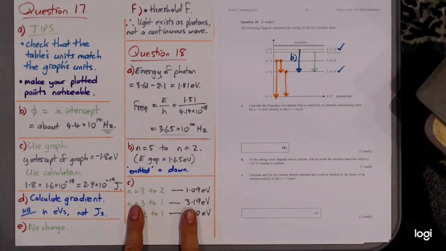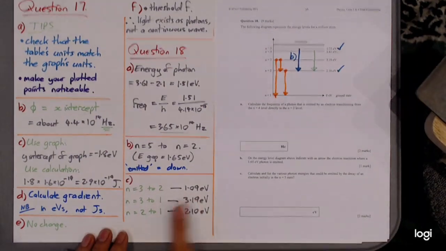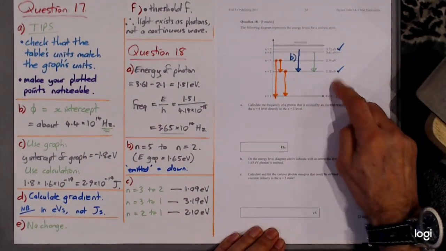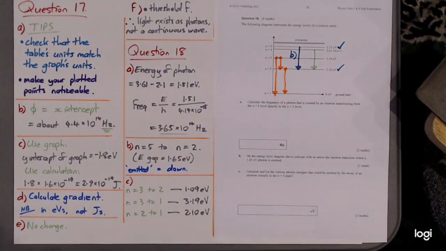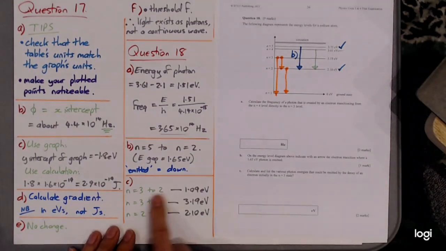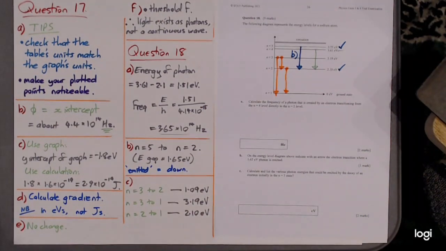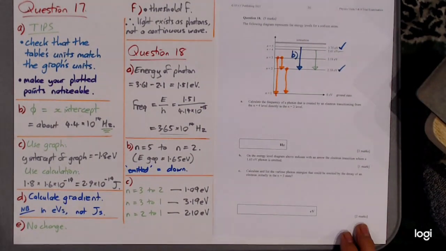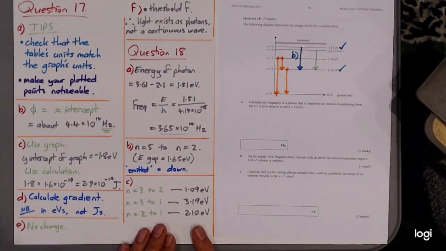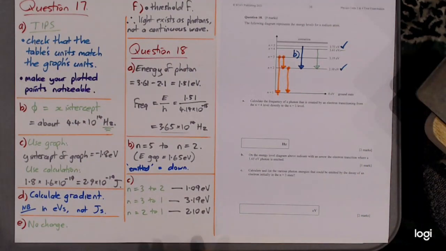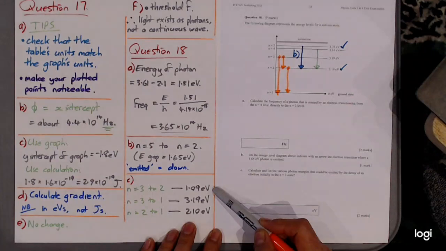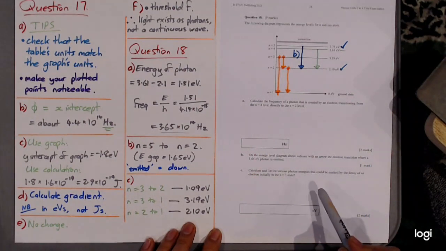And all you have to do is this: n equals 3 to 2, 3 to 1, 2 to 1. Show the one minus the other, right? If it says show your working in particular, no, it didn't say show your working, so you're probably going to get away with just doing this. If it doesn't say show your working and it's only out of 2 marks and you've got 3 numbers, that is probably fine. In fact, it's certainly going to be fine in the VCE, because the VCE reasons that you can't possibly have guessed all 3 of those right if you didn't know how to do the question.